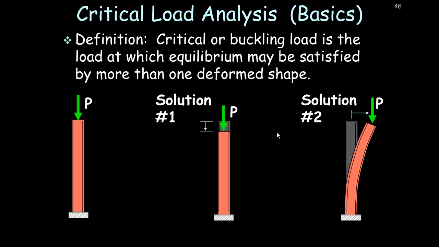It's going to go wherever the least energy is required. To go any further vertically, usually it would take more energy. So the easier way out is for the structure to fall left or right, just keel over. And when it does that, that of course is our buckled shape. So what we're looking for is this situation in which we move from solution 1 to solution 2. How much load does it take for that to happen?